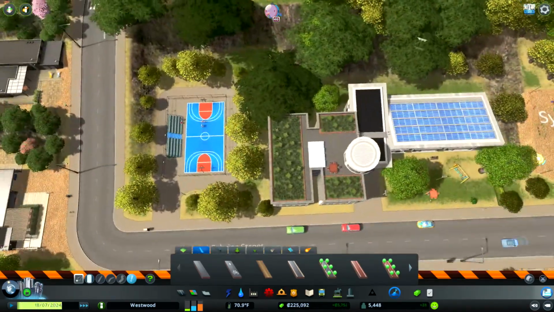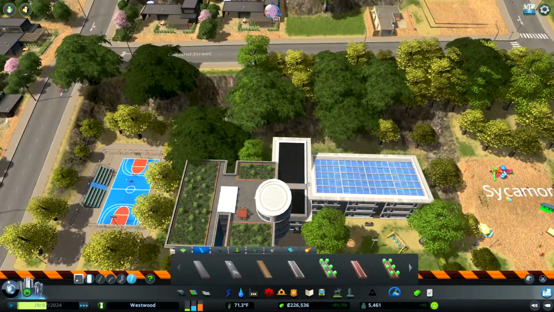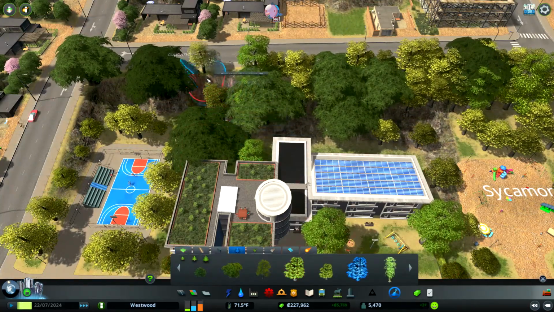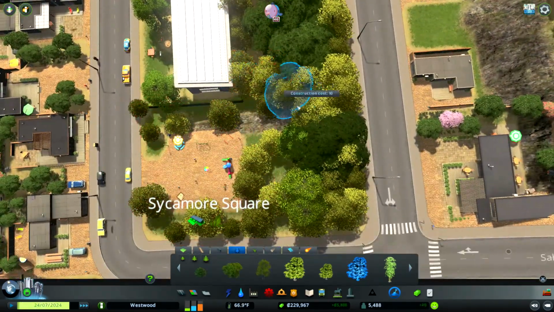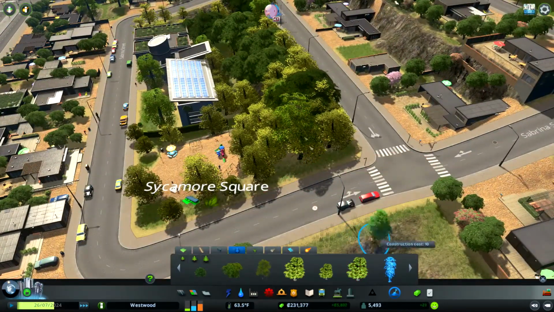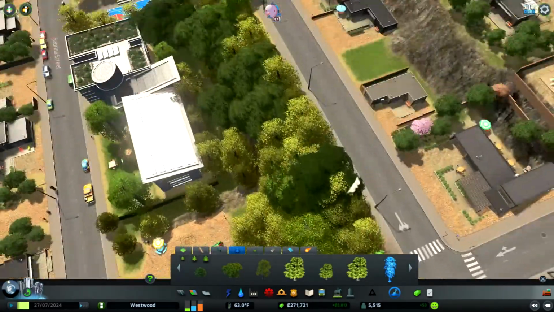See, constantly changing. Just constantly changing. I'm pissing myself off in the process. Let's put some more trees. That's the solution I'm coming up with. What's this one? Yes! We did it. Okay, now we can upgrade our power.